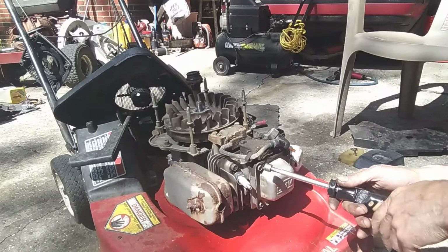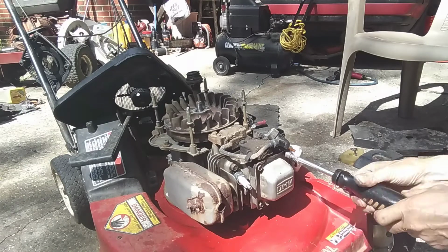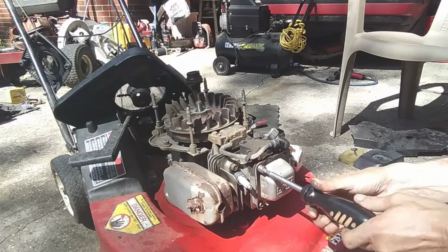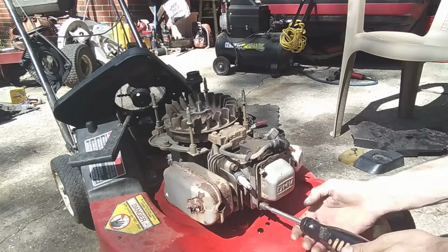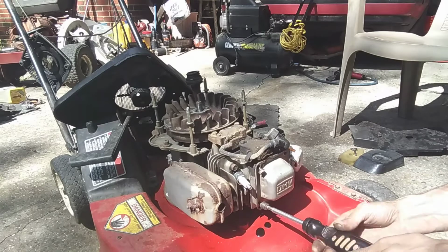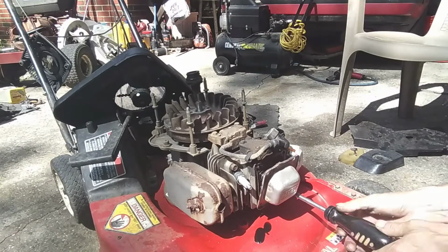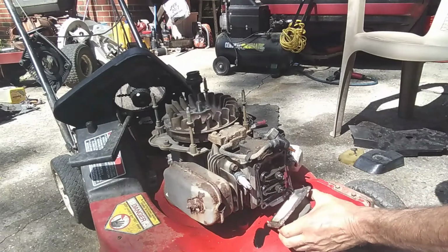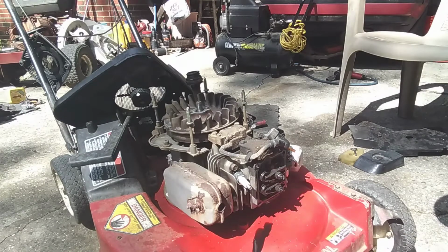Alright guys, so first thing we're going to do is take the valve cover off, have a peek in here. 10 millimeters. Don't lose them. And you're going to have some oil dripping out. You don't want to make a mess, put a rag down, which I better do so my wife won't get mad at me. I'll just throw the bolts right back in the valve cover. That way I won't lose them.